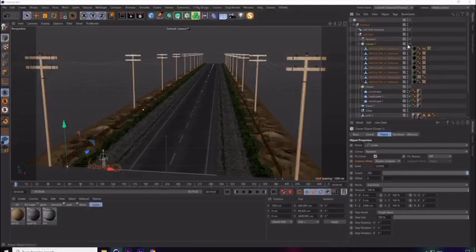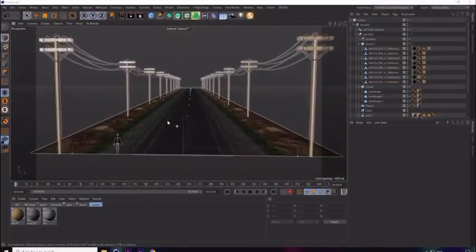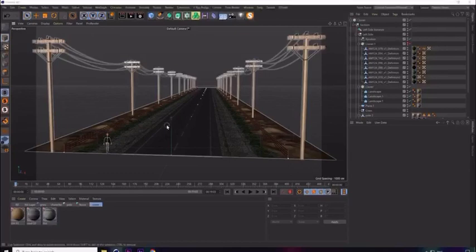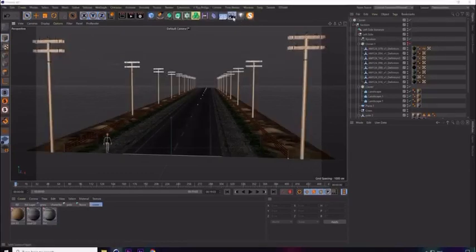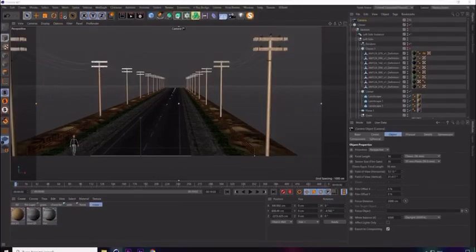So if I just hide this for now or disable the cloner for now, you will see the responsiveness will return. Okay, and if I were to get a camera and look through it using this white square, when it's white, it means we are looking through the camera, and whatever changes we make, we can see them live.